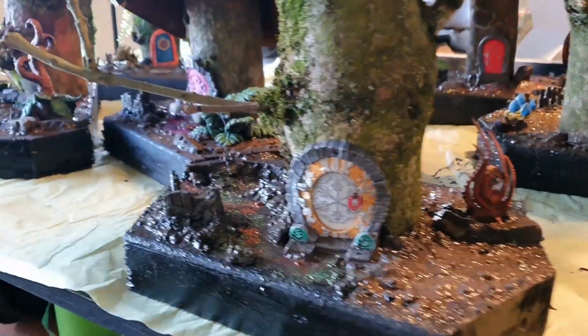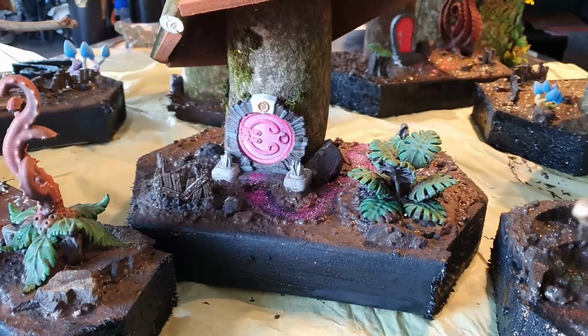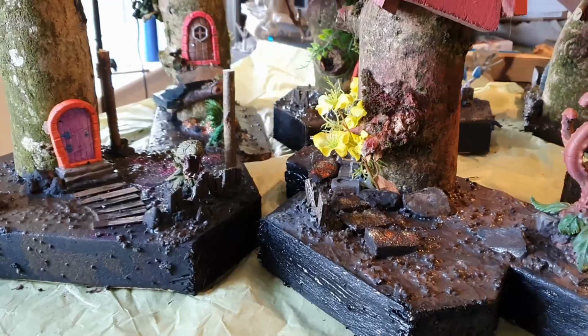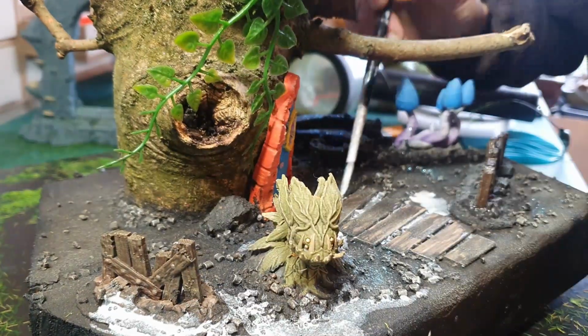Step one for the basing is complete and has to dry now. And then we're going to put a bit of fake grass on it with my new fake grass applicator, and a few brushes, and that should be it.